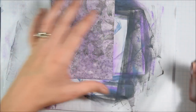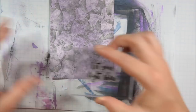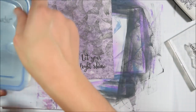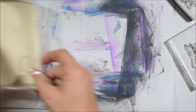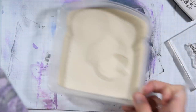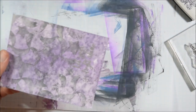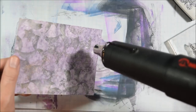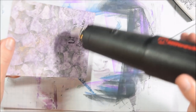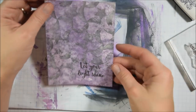I must have not filmed something because there's a stencil on there. I used the stencil with some black oxide distress ink and pounced it through on top of that purple background. Sorry that wasn't on video. I am going to heat emboss a sentiment again using heat embossing because it makes the sentiment more prominent on a busy background. Using a really stark black ink helps a lot, but clear embossing over it helps even more and just makes everything more prominent.